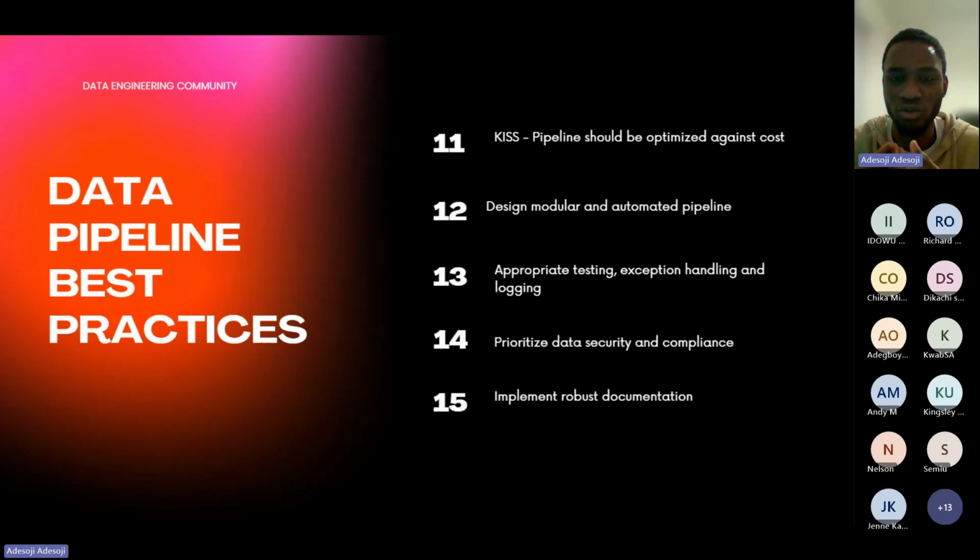And you want to be efficient, so that when you build a pipeline, it's cost minimal, so that they can get maximum value for whatever solution you are providing. Not that, oh, this pipeline is good, we are able to get this data at the right time, the data is robust enough, but the problem is it's costing us too much. Then they start thinking about replacing it with substitutes. If the value is there, but it's costing us too much, what's the essence? So it's not even about reducing cost, it's about optimizing cost. Make sure that you are putting cost in place in terms of building your data pipeline.